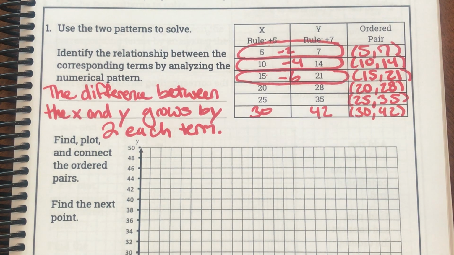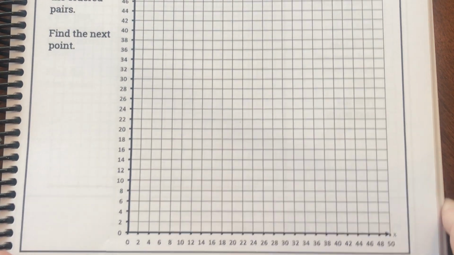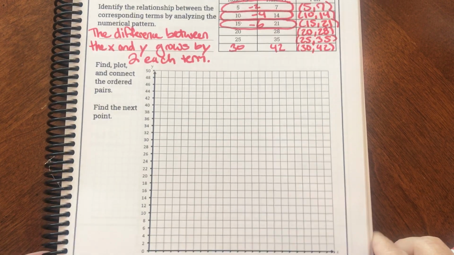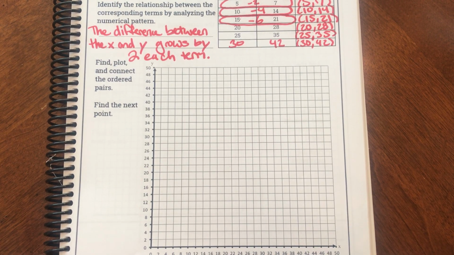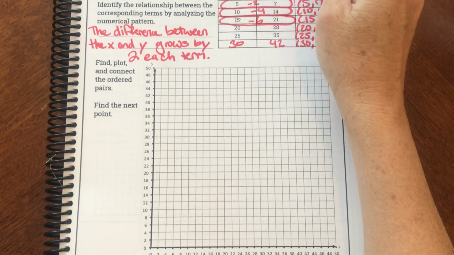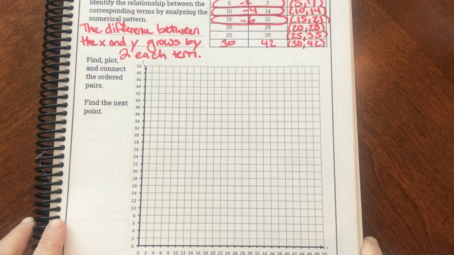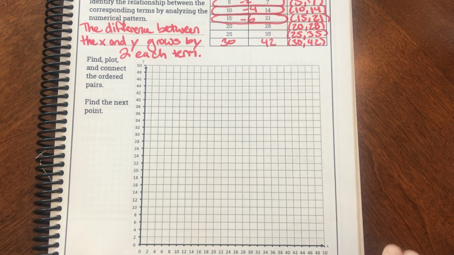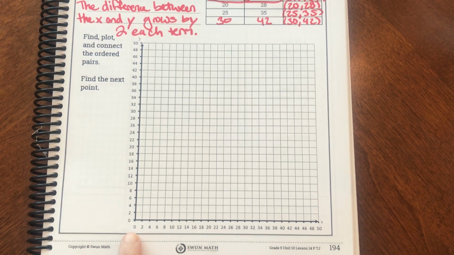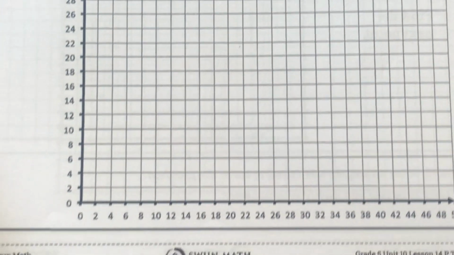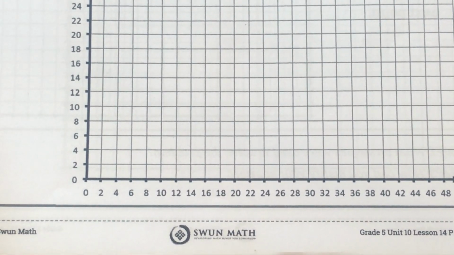And now I just need to plot all those points on my coordinate plane, which I'm going to have to zoom out so you can see my points and my coordinate plane at the same time. Luckily they already put in the numbers for me, so I don't have to do that. My first ordered pair is 5, 7, which I just wrote the X on top. So if the X is 5 and the Y is 7, now look at this. If I look really closely, there isn't a 5 on mine. This is tricky, ladies and gentlemen. I'm going to zoom in so you can see this. I needed an X5 and there isn't an X5.